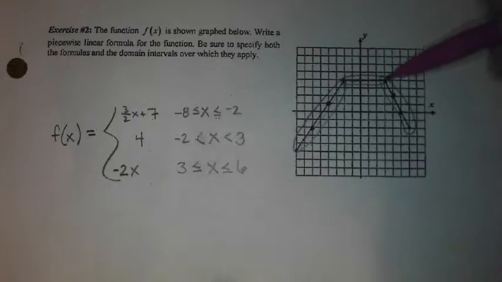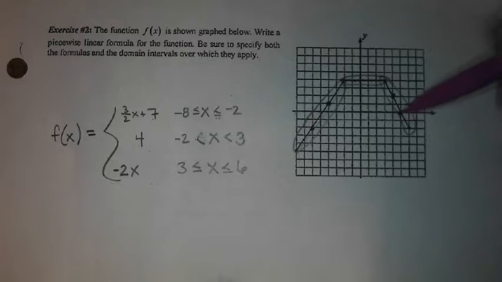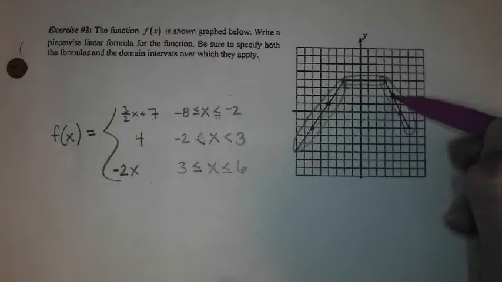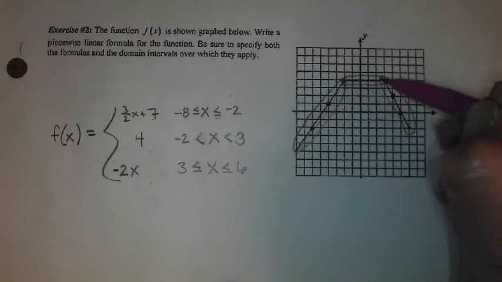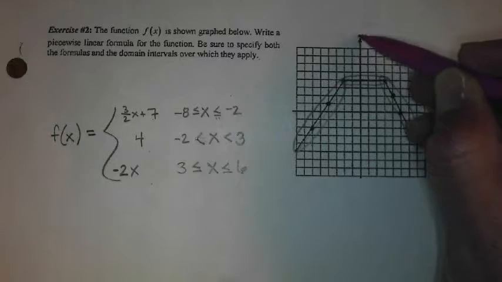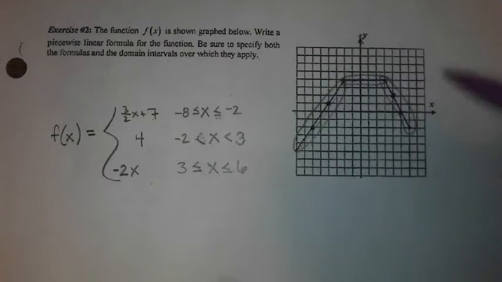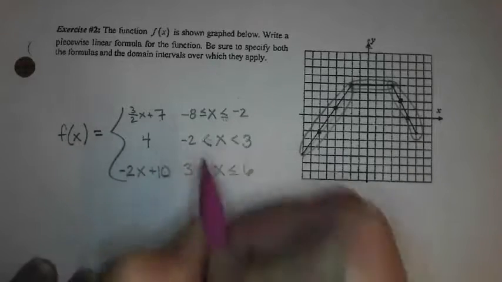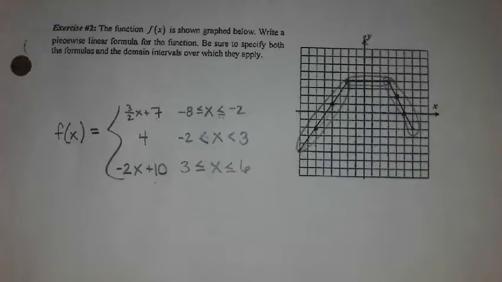So if I were thinking about extending this and kind of continuing to go through this pattern, over 1, up 2, over 1, up 2, over 1, up 2, and I kept that going, and I do run off the graph a little bit, but can you count that now? Where is it crossing? 10. Does that make sense? Nice job.